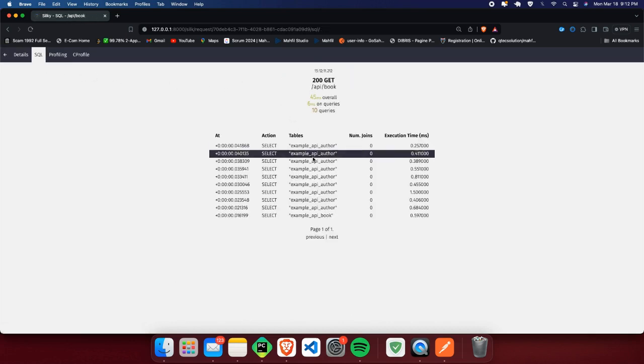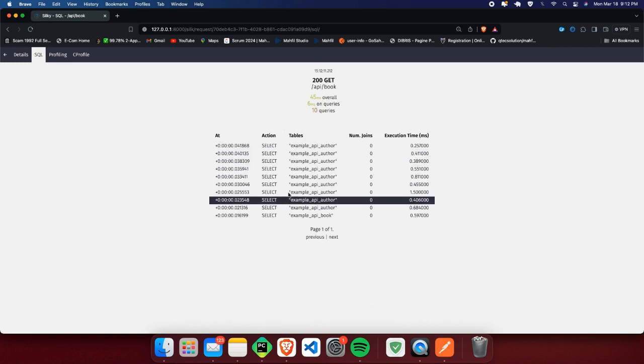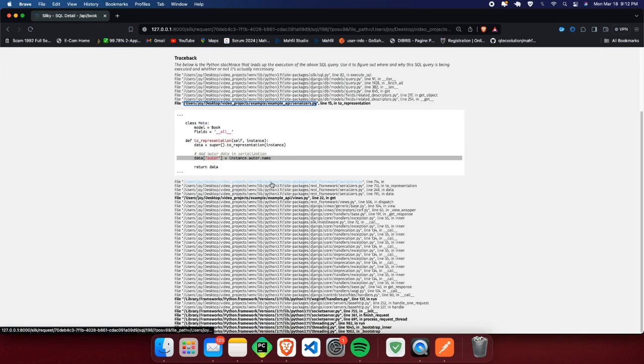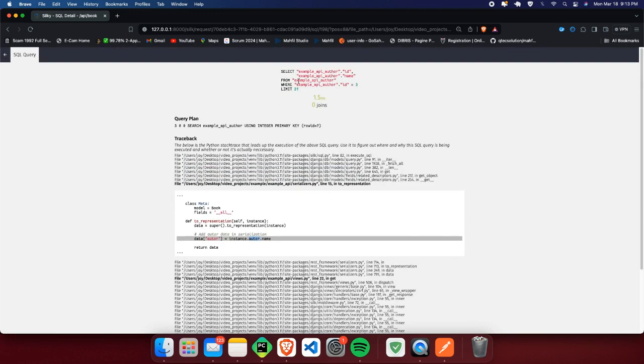So why are there a lot of duplicate queries? Let's see. Inside the serializer, when I was pulling out the author name using the instance, it was doing a separate query just to pull out the author name. This is the query being performed for instance.author.name.